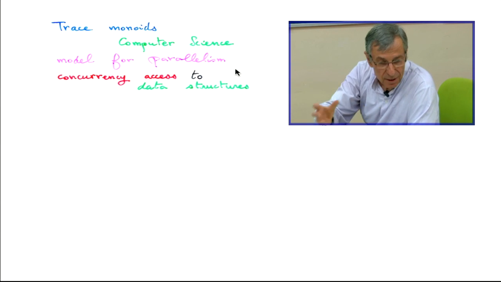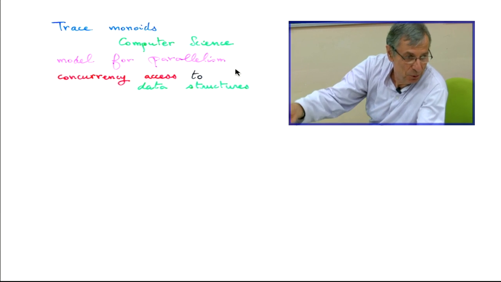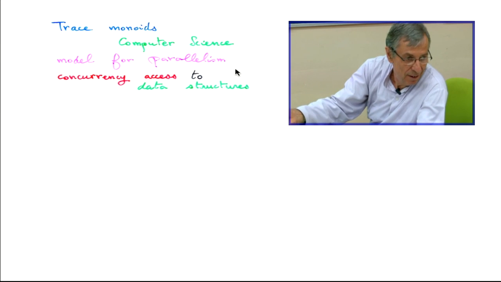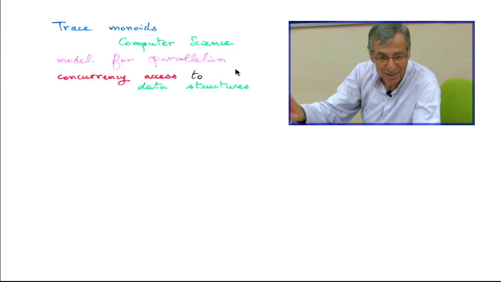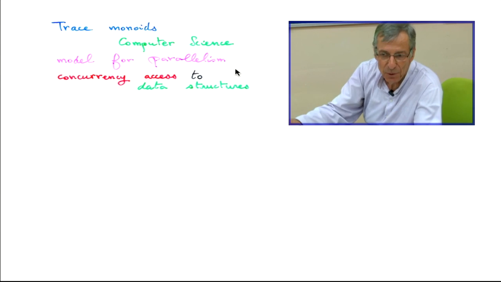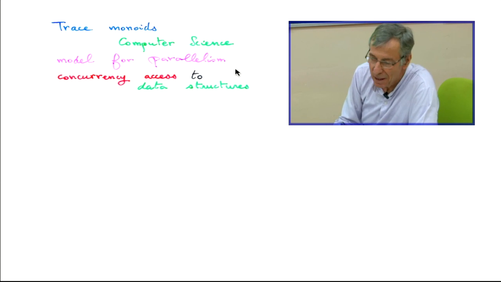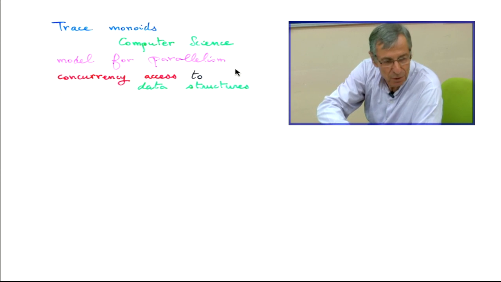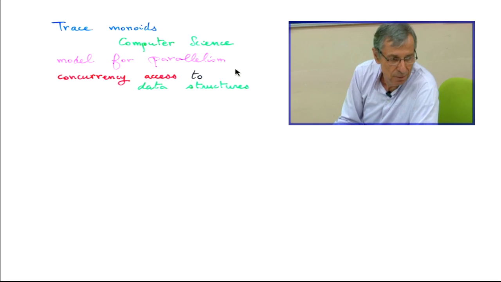The connection is that A and B, the letters, become some action. You are doing some action in a computer, in an algorithm. And if you can do the two actions in parallel, it means if you do A and then B, or B and A, it's the same result. If you can do the two actions at the same time, then AB equal BA. If you cannot do the two actions at the same time, the result depends. If you do A first and then B, or B first and then A, the result is different, which means A and B do not commute.